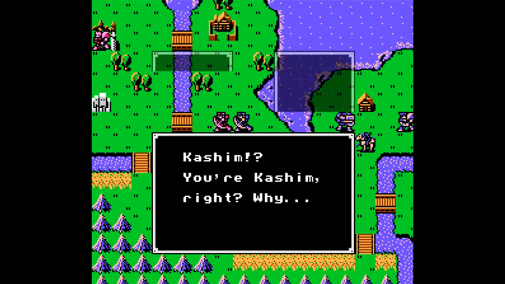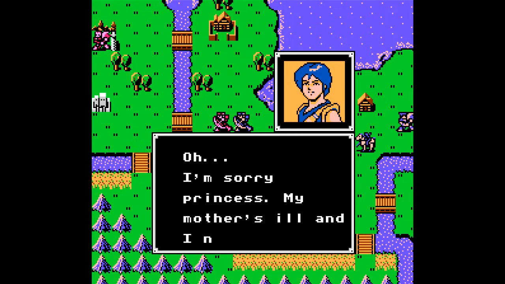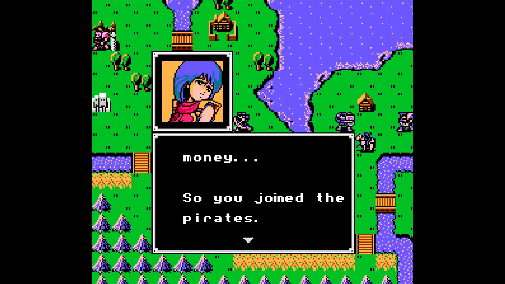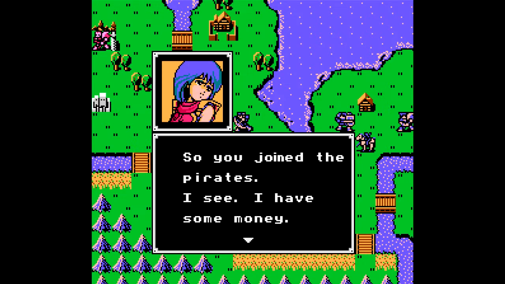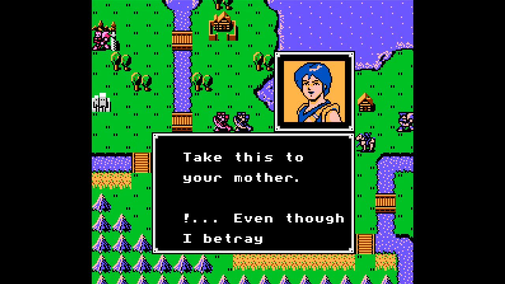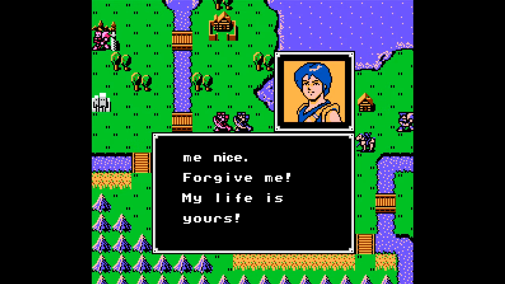Kashim, you're Kashim, right? Why? Oh, I'm sorry, Princess. My mother's ill, and I needed money. So you joined the pirates. I see. I have some money. Take this to your mother. Even though I betrayed Talus, you still treat me nice. Forgive me. My life is yours.